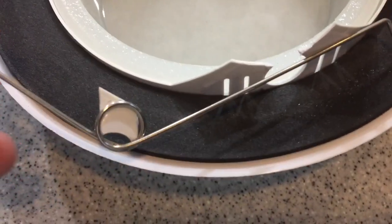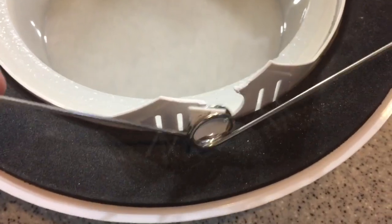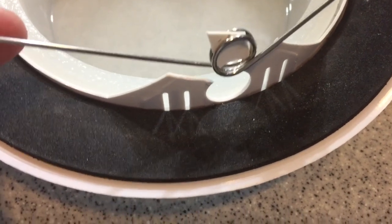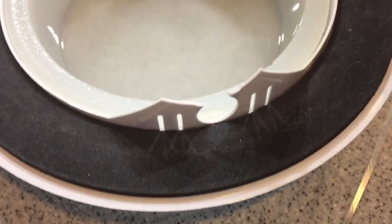So there you have it. I'm holding the piece and going, oh no. How do I fix this? Well, this has happened before, and I found that these rings are really hard to find. So I devised a method to fix it in case it happened again. And this is what I did.